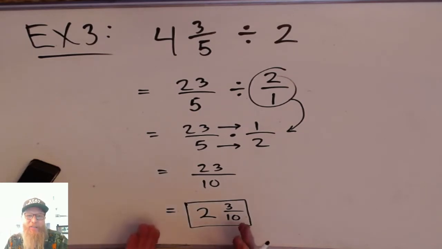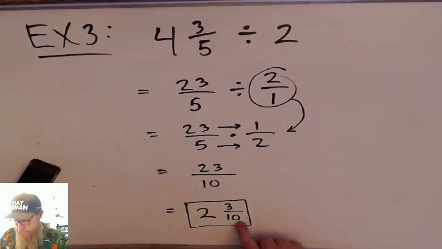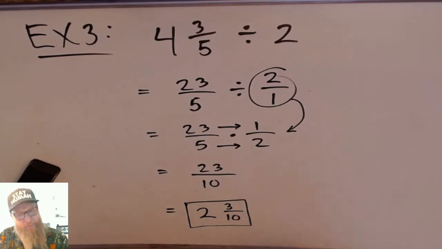When we get to the chapter on decimals, we'll write this as 2.3, which is what your calculator would have given you. As long as you know that 0.3 means 3/10, then you probably could have pulled it off. But that's very rare, that the calculator will actually give you nice numbers like you're expecting. This is one example where you would have gotten 2.3, which is the same as 2 3/10.